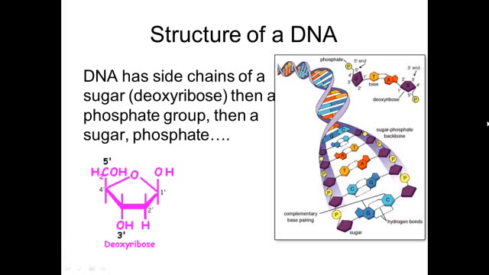Okay, we know that a DNA is a double helix molecule made up of nucleotides. Hopefully you remember that part. The DNA has side chains made up of a deoxyribose sugar, a phosphate group, then a deoxyribose sugar, phosphate group, and so on. Coming off from the deoxyribose sugar, you have a nucleic acid. There are 4 of them in DNA. You could have a guanine, a cytosine, thymine, or an adenine. Okay?